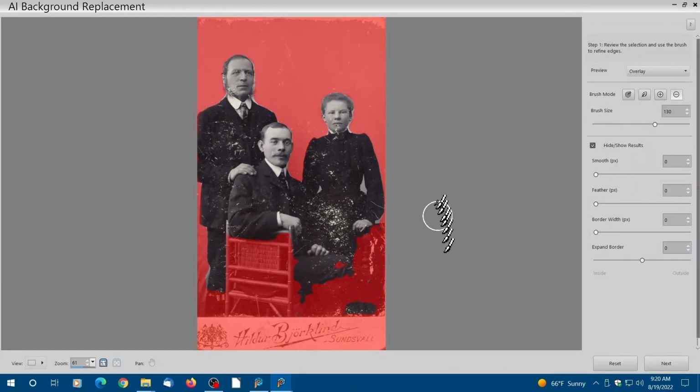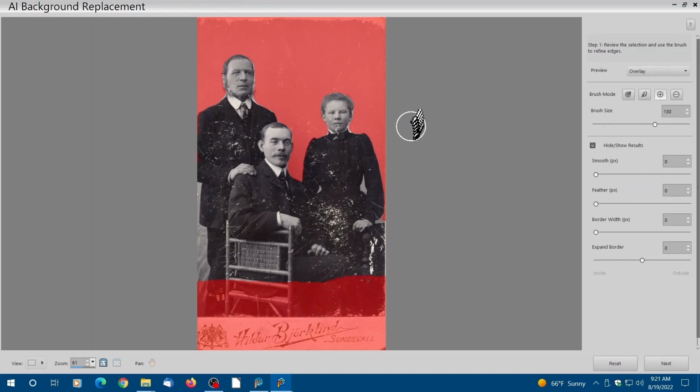And the system finds quite a lot that it thinks is a background, maybe finds a little too much. Maybe we don't want to remove this chair. So we'll click here. Now, when I'm using this tool, I can flip between including and excluding by pressing the right mouse button. I take some things out of the removal selection. And if I right click again, I can add things to the removal selection just by painting over them.